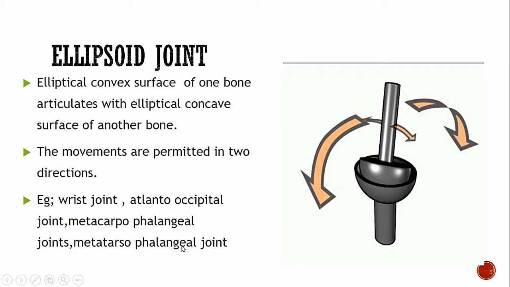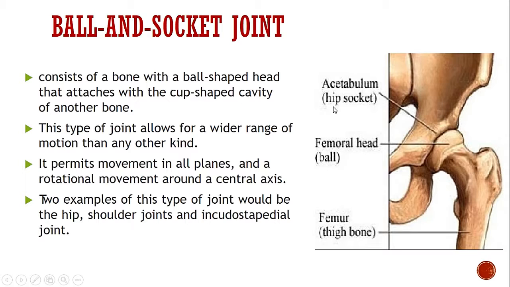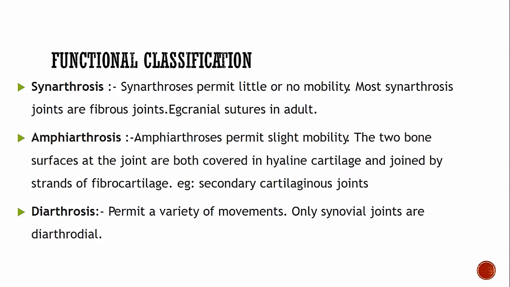Just don't get confused with all the matter which is written here. Just have a look at the diagrams and have a look at the previous classification which was written. That's it. Remember the examples and the type of joints. To get understanding, just watch the diagrams and leave this. And the functional classification, we have already covered all this, and that is synarthrosis, like the sutures, fibrous or fixed ones; amphiarthrosis, the cartilaginous ones; and diarthrosis, the synovial ones.